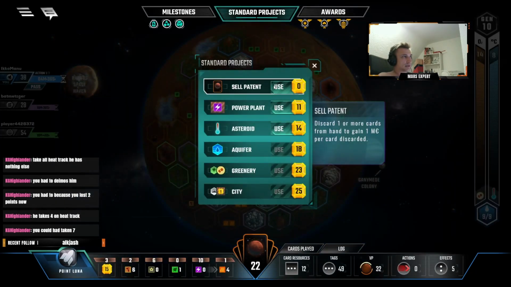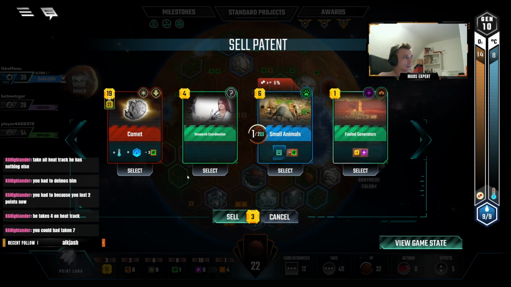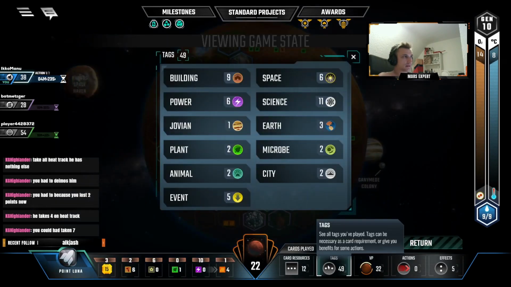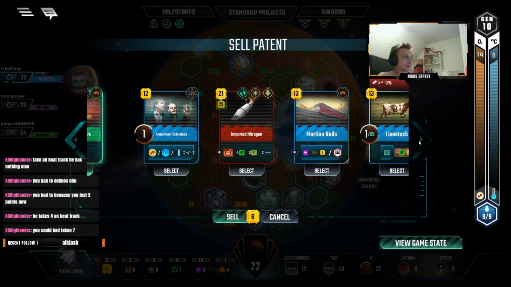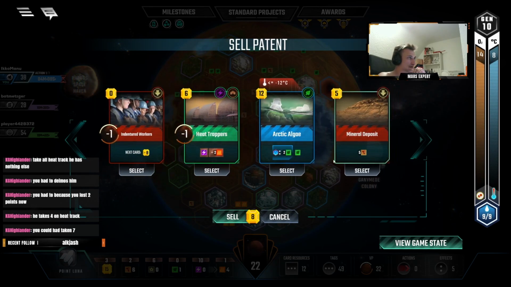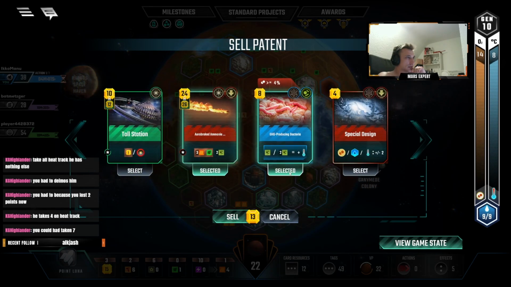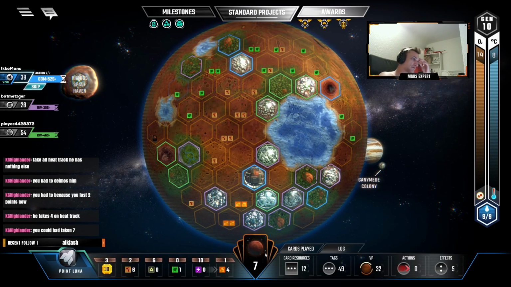Well, let's sell everything we don't need. Deep well dead. This is dead. This is dead. This is dead. This is dead. Right. How many space tags does he have? 16. That's dead. This is dead. This is dead. We don't have plant tags, so livestock's also dead. Maybe withdraw. This is not dead. This is dead. Dead, dead, dead. Right. Yeah. That's sell 15 cards, easy.